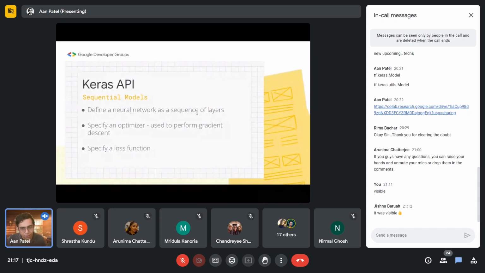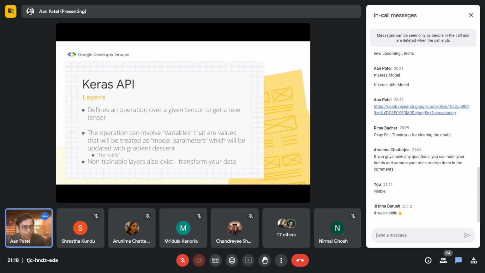You define it as a sequence of layers. As you saw in the sketch, it's a sequence of different layers that perform a certain operation on a tensor that is treated as input to that layer, right? And then finally, the output of your neural network would also be a tensor. And then you run it against a loss function to optimize your parameters. So every time you calculate the loss, you will then iterate on your parameters to get to a better value for those weights and biases. That's how you train this neural network.